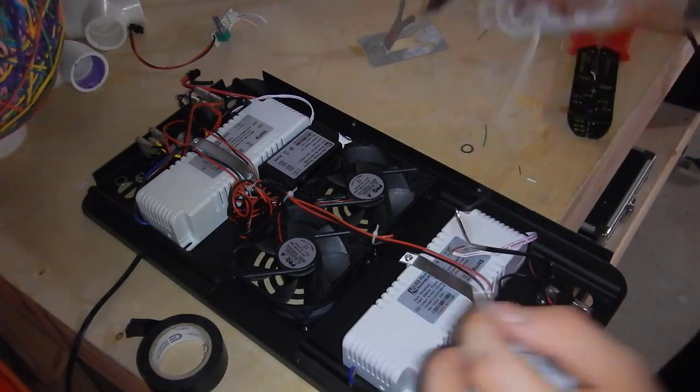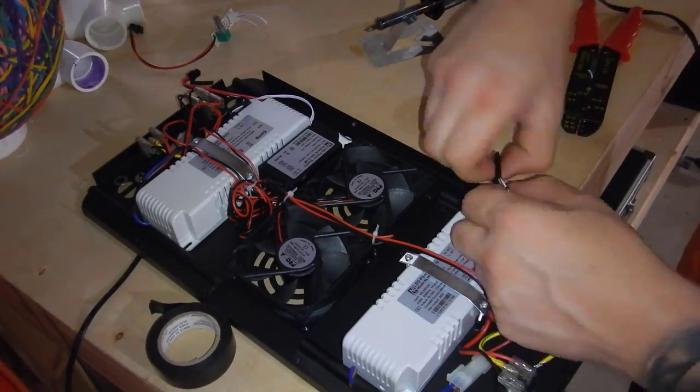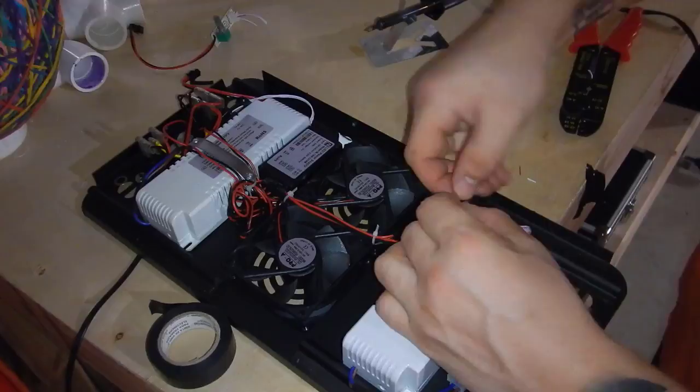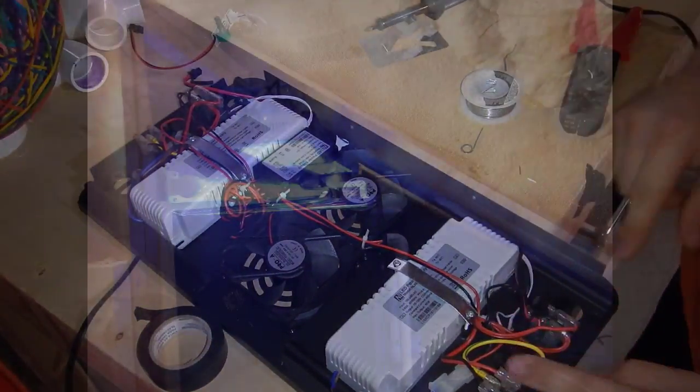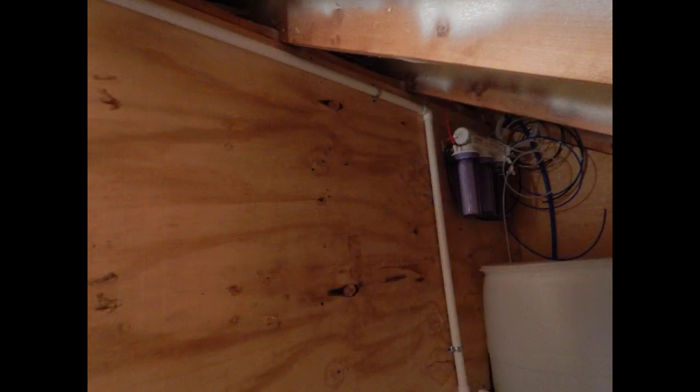Now, while I'm doing that, let's go and talk about what other lights I have over the reef tank. Now, you guys might have noticed there are T5 bulbs over there. It's actually a retrofit kit with 2 Coral Plus bulbs. That's pretty much all I'm going to use for T5, just because we don't have a ton of room up there, and it does give the color that I'm looking for from them, as well as giving me enough room to hang 3 SP Reef lights in that little area there.